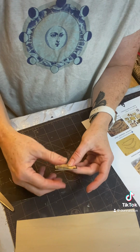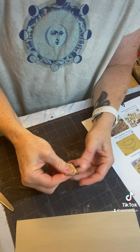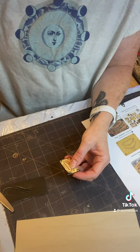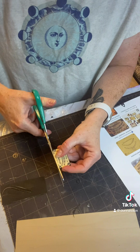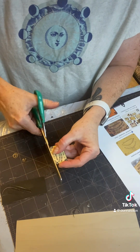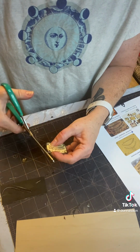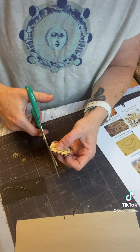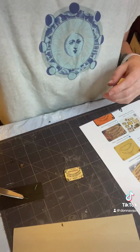And then once it's set, I use different techniques to make the Ouija board look a little more vintage. So on this one, I trimmed it down. I cut some of the edges off, made them a little softer. You can customize this however you want.